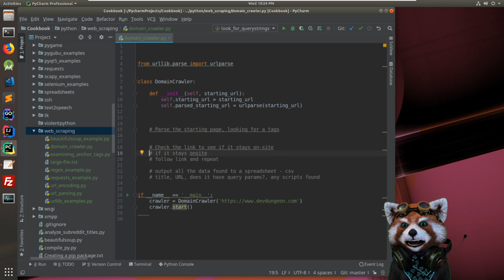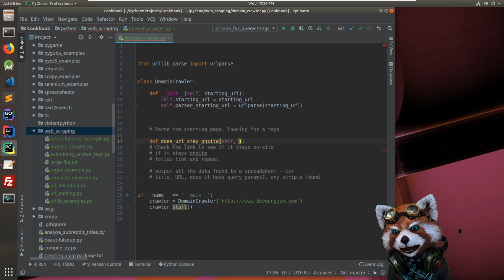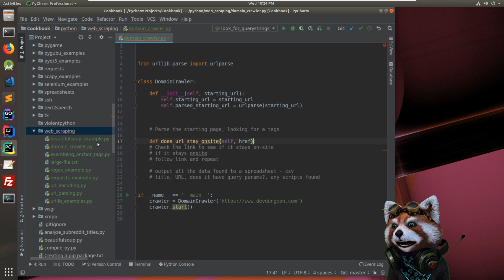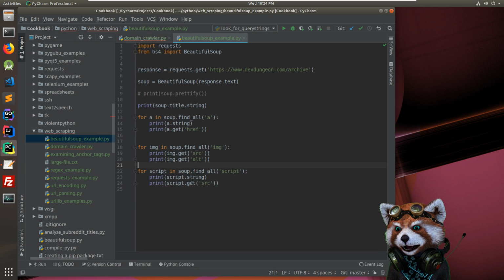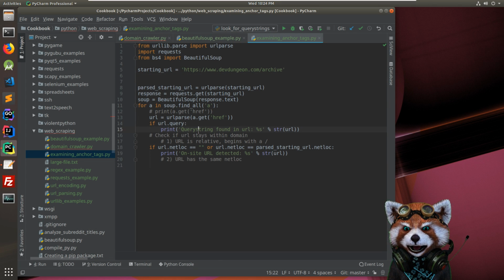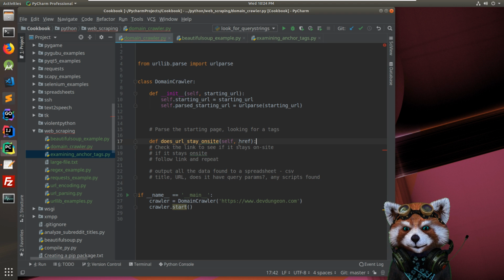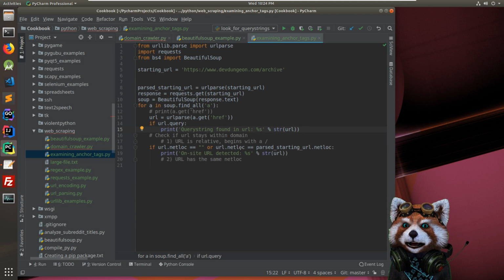So def does URL stay on site, and we'll pass it in the href. And now we can use the example. We're examining anchor tags, and we can use this example as a reference. Does URL stay on site?